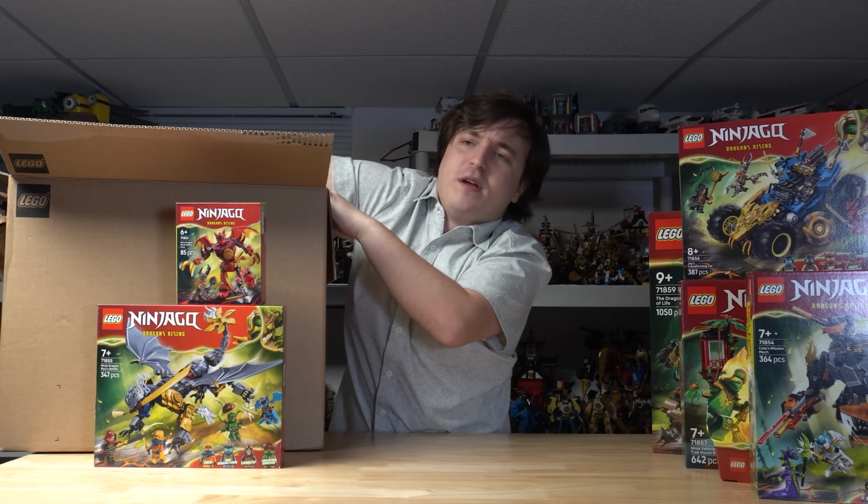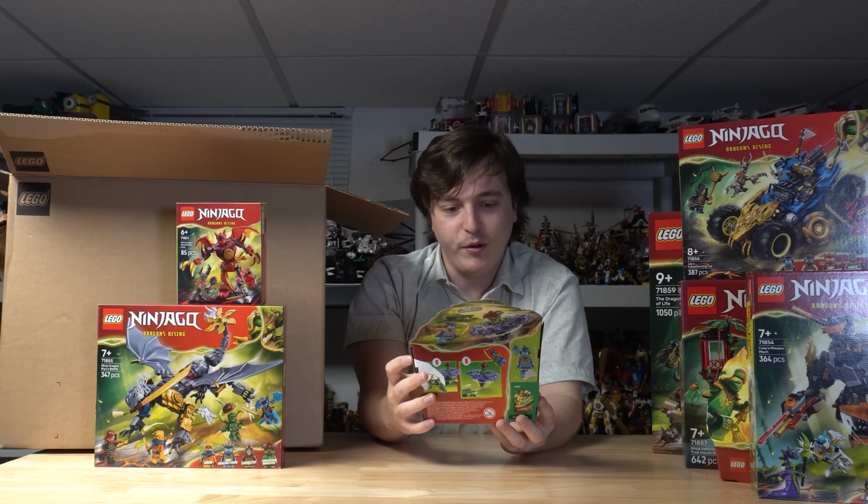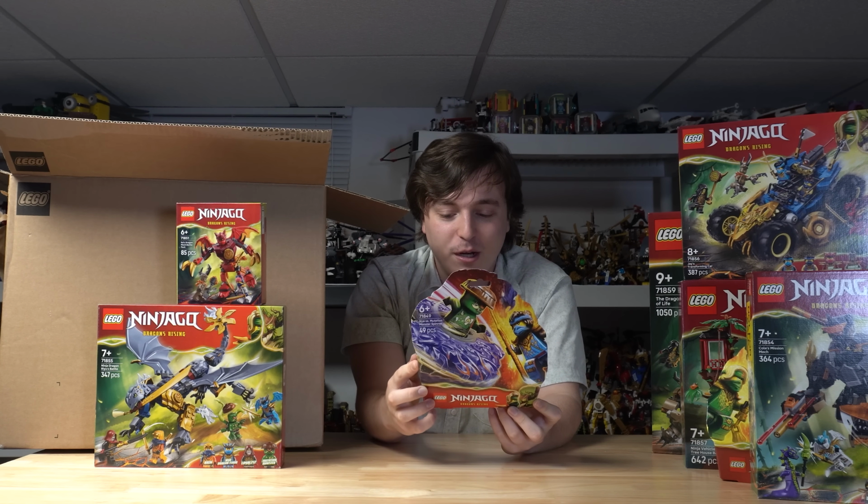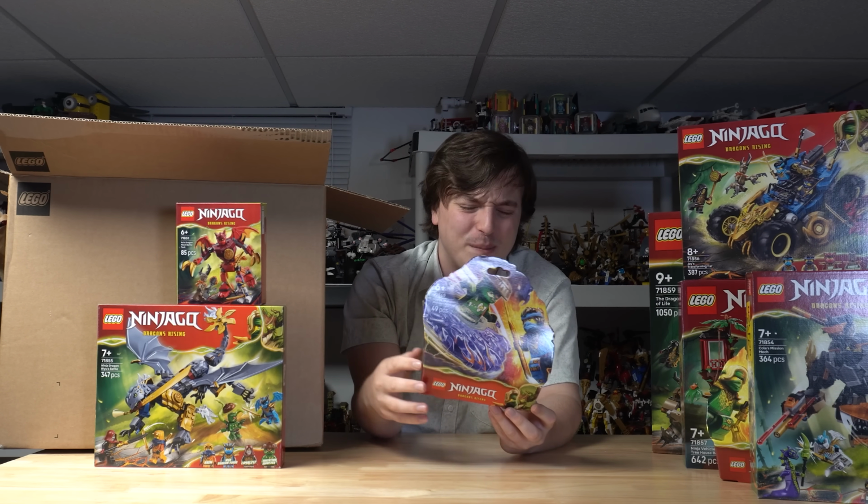Alright, next up, I think we have the other gimmick set. Yes, so there's only 2 of these, and this one is Nia versus Mutation Monster Spinner. Interesting, so it uses Gunmetal Gray and Transparent Purple. So Gunmetal Gray is the base color for the spinner on both.